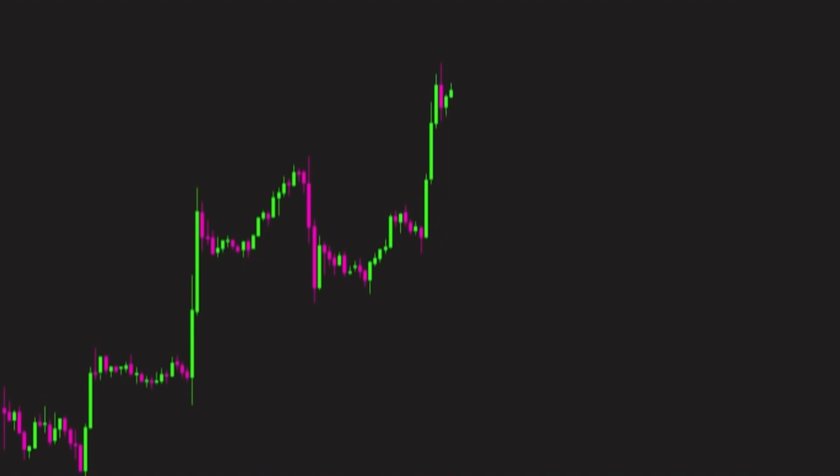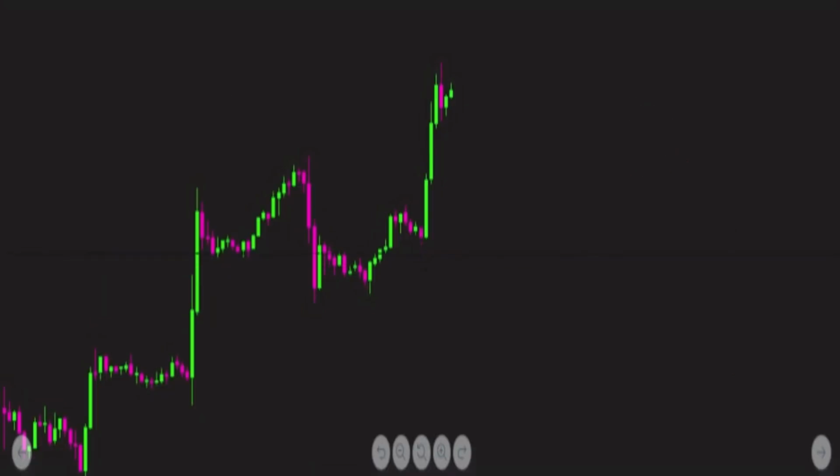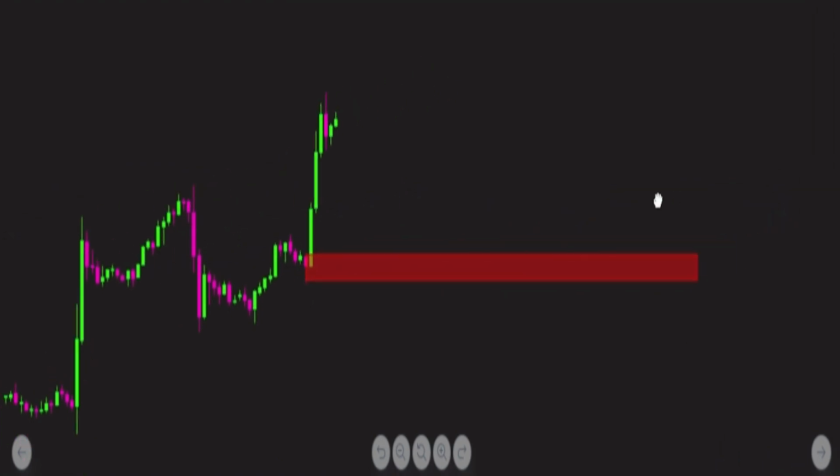Now let us learn from which candle we should mark the order block zone on our chart. In a bullish scenario, we should draw the order block zone from the previous candle that formed before this bullish imbalance candle. And similarly, in a bearish scenario, we should draw the order block zone from the previous candle that formed before the bearish imbalance candle. Now as we are in a bullish trend in this currency pair, we would draw the bullish order block zone from the previous candle that formed before this imbalance candle.